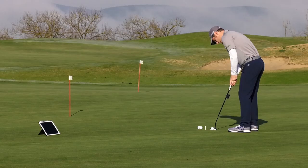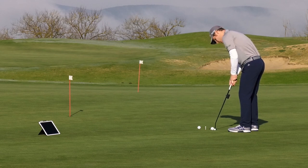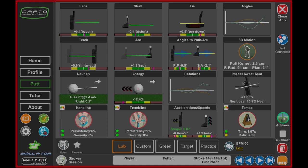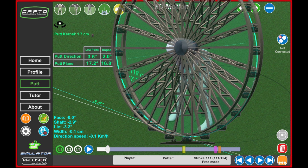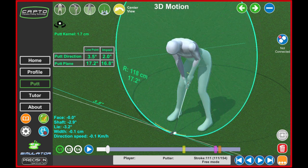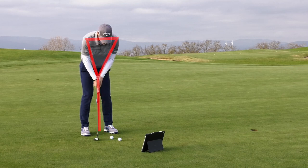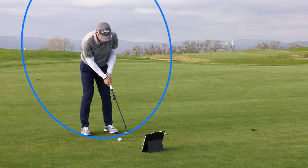Capto's high-frequency acquisitions and elaborations create a 3D model. What is the analogy between the putting stroke and the Lunapark wheel? To answer these questions we have to understand Capto's 3D model. You can only obtain it if the putter has null local movement. To obtain this, you will need to create a single structure between the putter head and your arms, keeping it compact and connected but not tense. This structure will then rotate around a stable axis throughout the whole stroke.